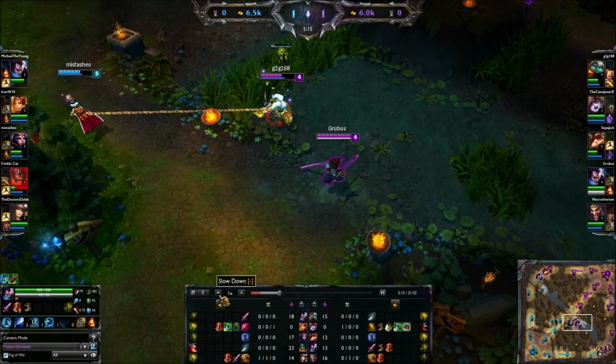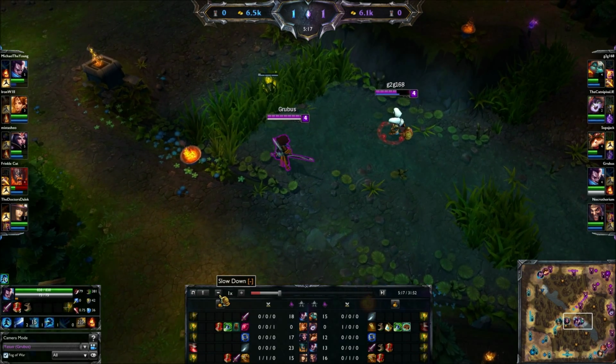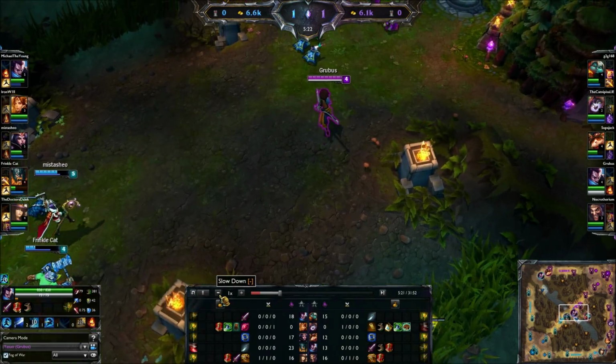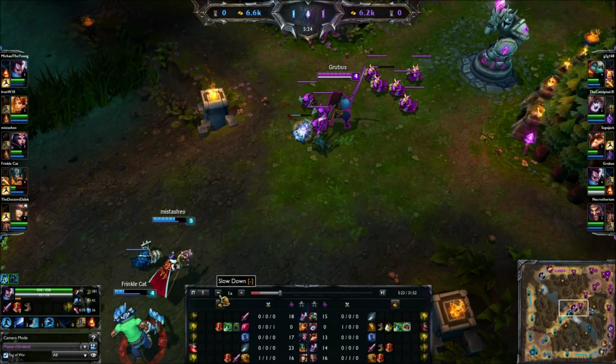So Leblanc is what she is. She's extremely good at juking people, both with her passive clones and also with her displacement ability that allows her to teleport. That's her W.